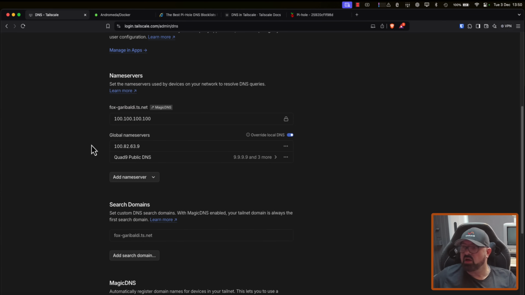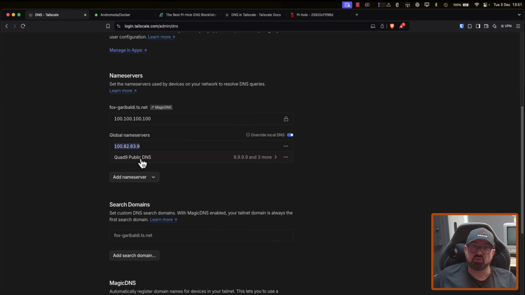So if you wanted to be 100% sure that it will always use the Pi-hole container, then you're going to have to put just Pi-hole on its own with nothing else. But I guess there's something else you could do: if you've got multiple Unraid servers or an Unraid server in another location, you could have your secondary global name server as the second Pi-hole container.